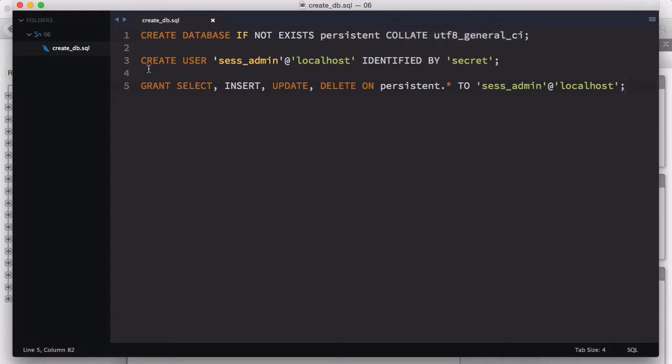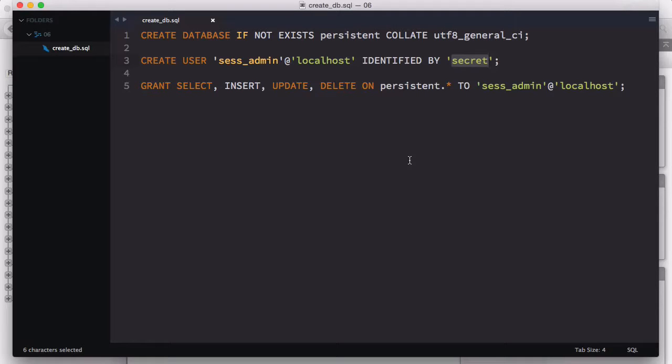The second line is create user sys_admin at localhost identified by secret. So we're going to create a user called sys_admin, and then we're going to set the password to secret. Here you don't want to use a simple password like secret. If you're using production, you want to use a really strong password.